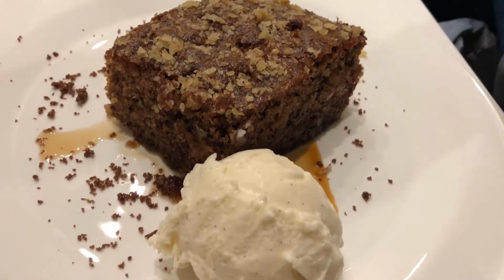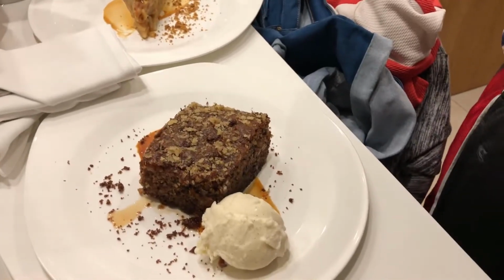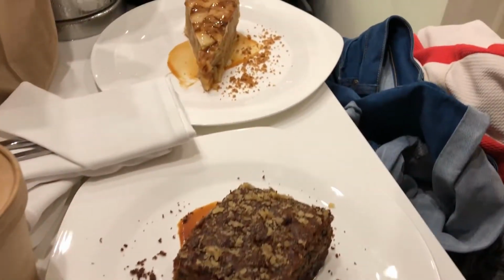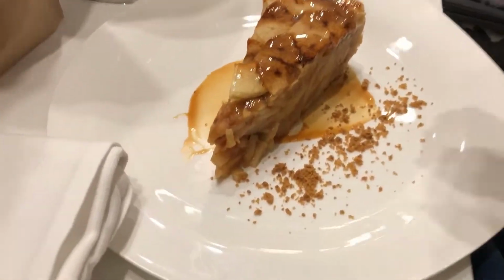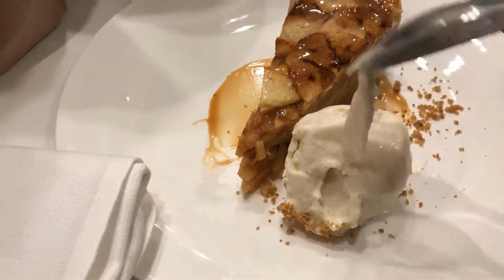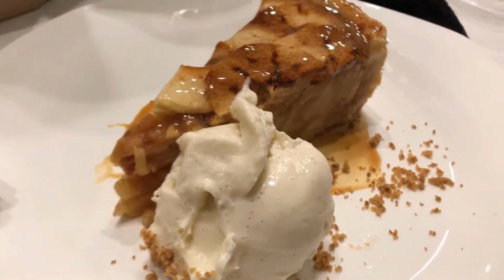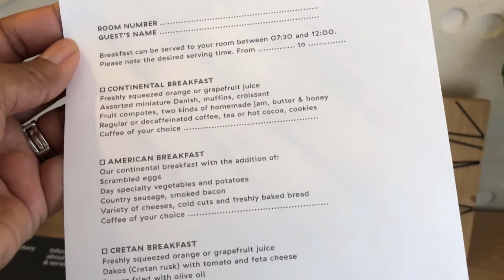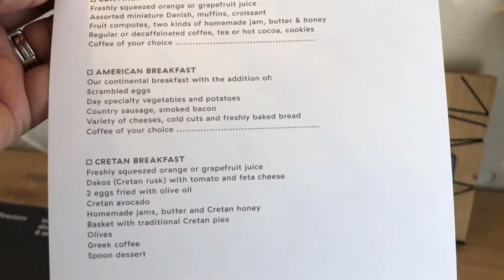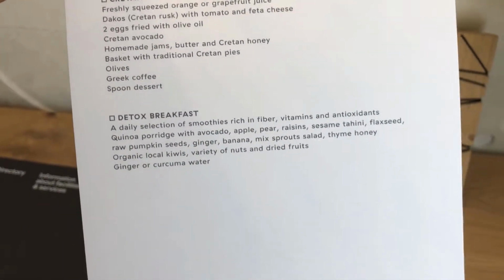For our desserts, we also ordered a scoop of ice cream with those as well. I don't recall whether or not it came with the desserts. I don't think that it did. I think you can order it separately. But they bring the ice cream in these pint containers, and so we didn't know whether we got full pints of ice cream or just the scoops for our desserts. And obviously we just got the scoops that went along with our desserts, which was good because we of course didn't have a freezer for that amount of ice cream. But it was delicious. All the desserts were delicious, and the ice cream I think is supposed to be homemade, so that was pretty delicious as well.